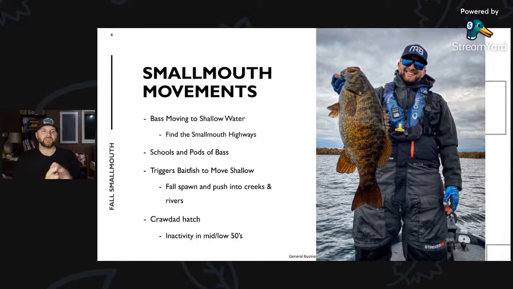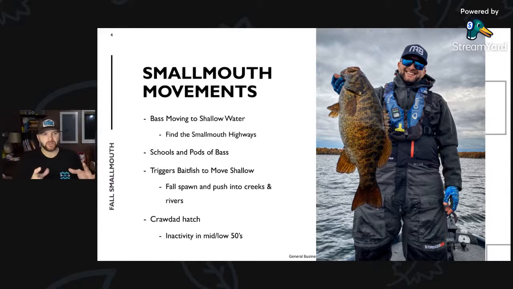So your biggest key as you go through the summer to fall transition and into the fall is to figure out where these fish are going to be traveling this time of year. Now that can be points, that can be sloping, tapering flats, that can be drains that are pushing up into a creek. You're looking for these areas that these bass are using to quickly move from that deep water to the shallow water. The other big thing that you're looking for are schools or pods of fish. Now, during the summer, we get into these pods that are like 200 fish big. You can cast anything you want and immediately catch a bass. This is the time of year I'm looking for 5 to 20 fish pods.